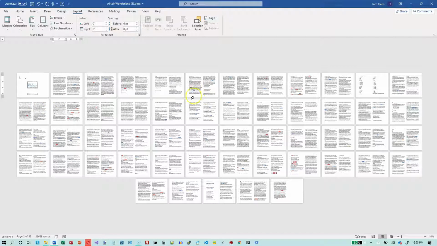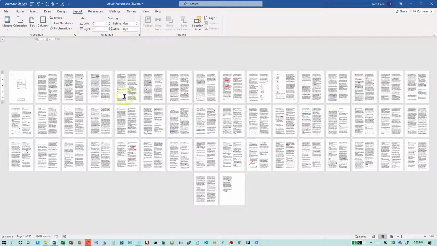Let's say, for example, I've got a place in here where I've got a couple of pages. Let's go back to our normal orientation here. Let's go back to portrait orientation. Okay. And let's say that I've got a couple of pages someplace in the middle of my document here, and these are kind of wide tables. They're pages that would be better viewed if we had them in landscape orientation instead of portrait orientation.